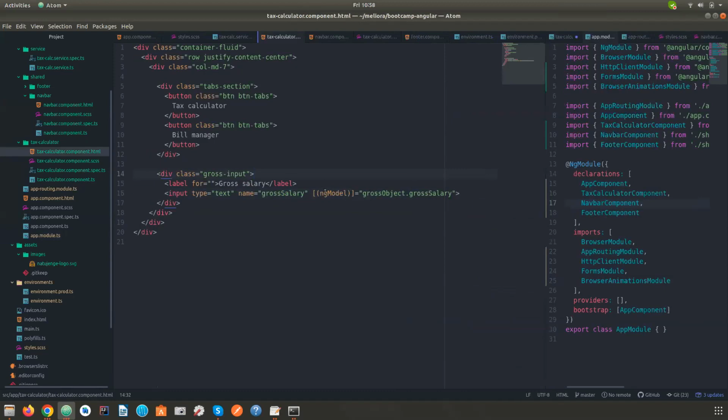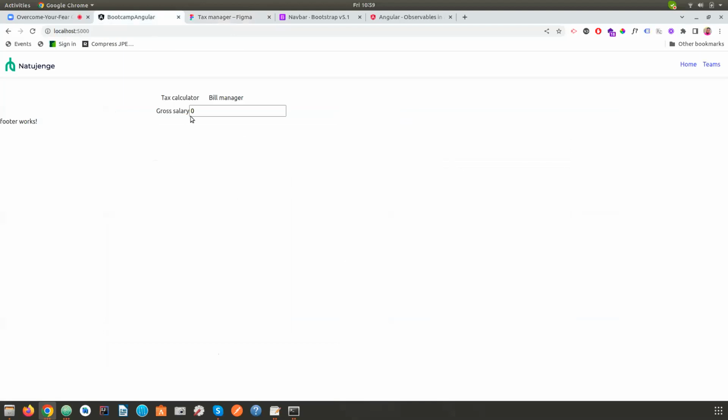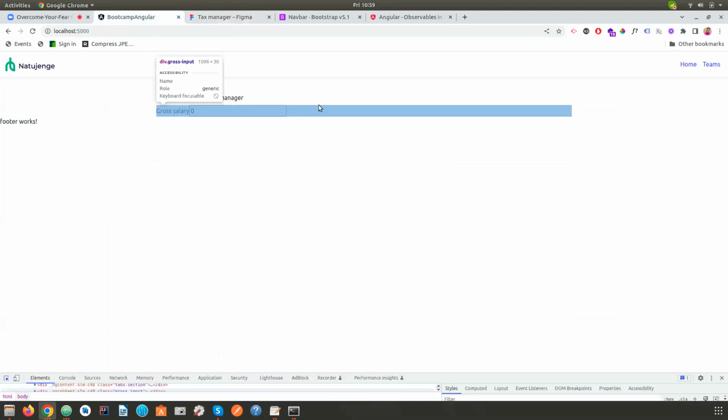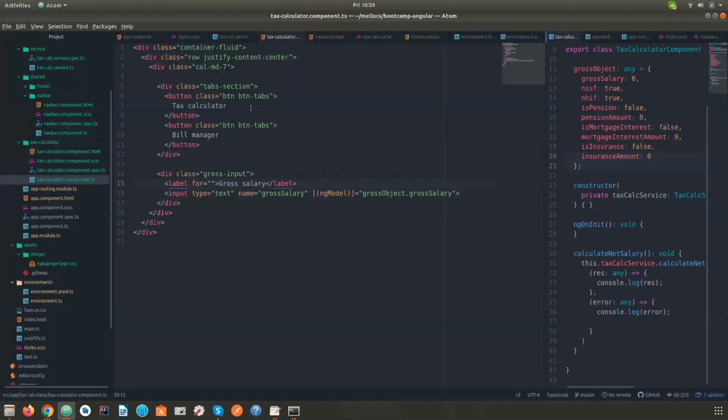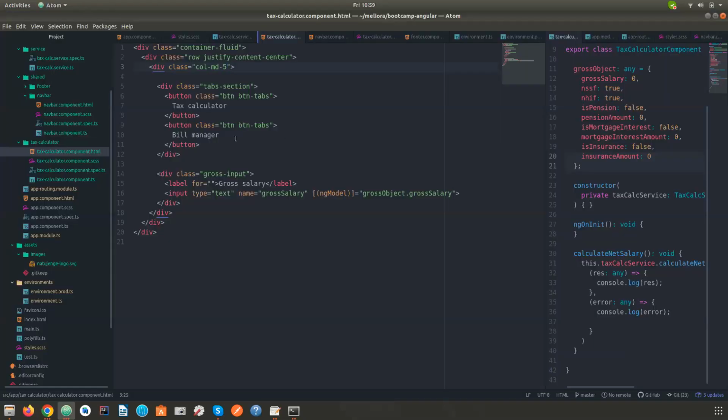Just a heads up: when you're using ngModel, you also have to use the name attribute so that it makes your input more or less unique to ngModel. Let's see what we have so far. Our page. All right.